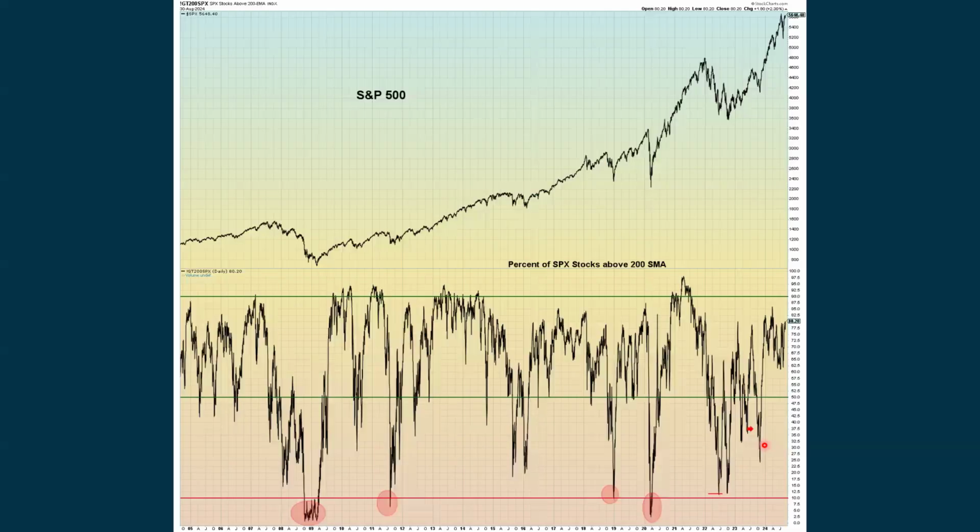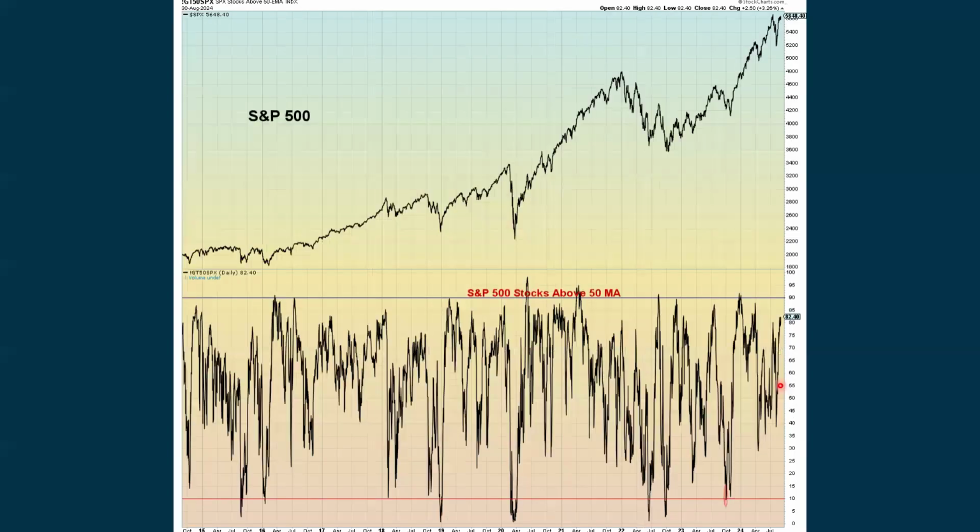These are the stocks in the S&P above their 200-day simple moving average. Now, I have a different chart that I do show every day, but it's a bit of a different context with that chart. This is looking like an oscillator here when we get an extreme positive or negative reading, and we're not getting that now. We can take away one thing from this. When we're above 50, we're more positive, and that's really all we can get from this chart, so I haven't been showing it. Then that same basic idea applies to stocks above their 50-period moving average.